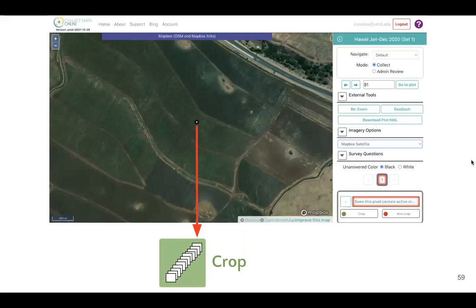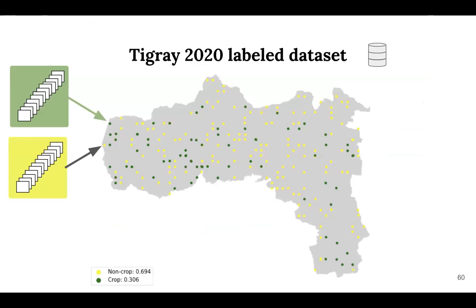The way that we do this is through Collect Earth Online. Some of you probably have done some labeling, and a lot of those labeled points are currently being used in our training data, in our evaluation data. The way that we generate them is we have this platform where we're able to browse for a given point, look at how it looks over time, and then label it as either crop or non-crop. So this one would be labeled as crop, for example. And then we combine a whole bunch of these points for a particular region, and we get a data set.